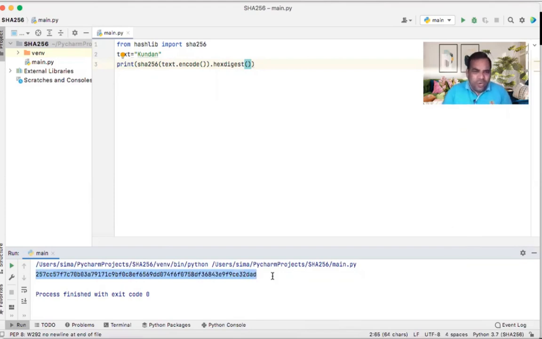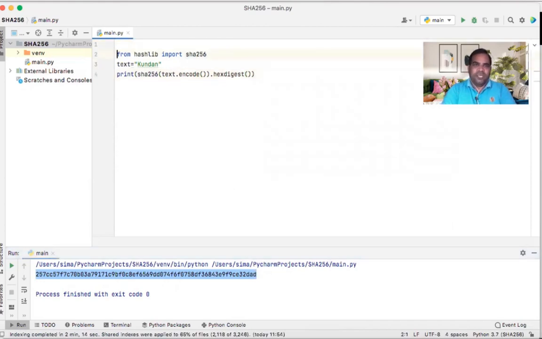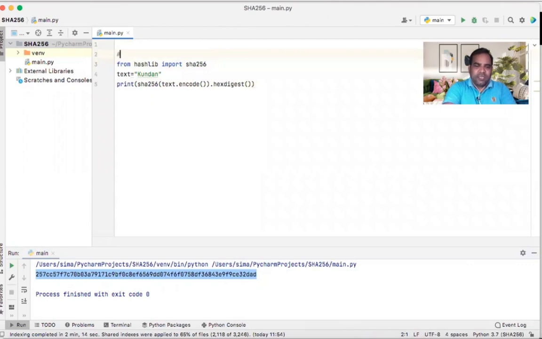So here it's not easy to guess. If I give you this hexadecimal hash code, and I ask you, can you guess the actual value of this hex code? It's not easy to guess. Fine. So that's why let me copy and paste it and keep it somewhere else for further use. Might be I need to use this one as a previous hash. So I'm just storing it here as a comment.